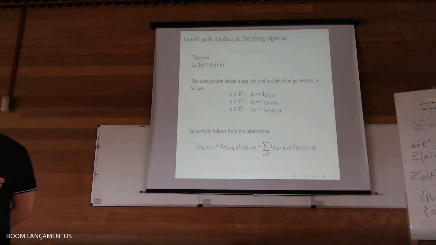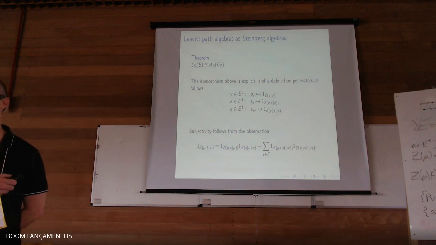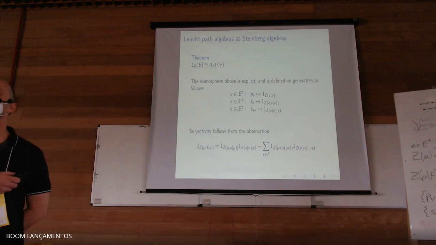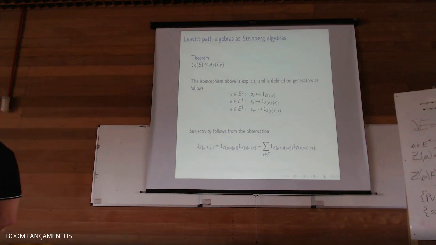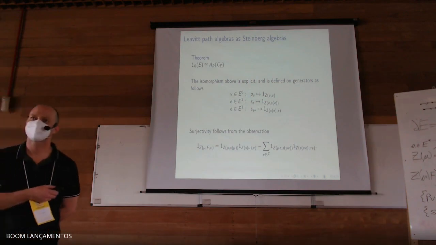To talk about the graded structure of a Steinberg algebra, you of course need to have some cocycle attached to it, and then that gives you your grading. But I don't remember any of the details of that paper. I didn't read it in detail. I'd be happy to look afterwards and see if I can find it. Okay. Thank you.